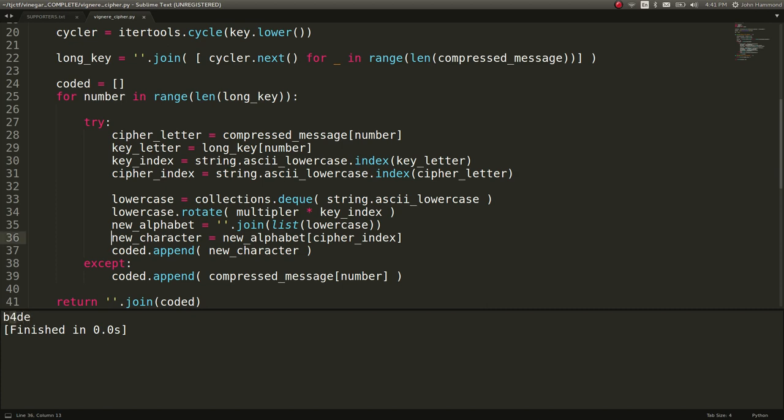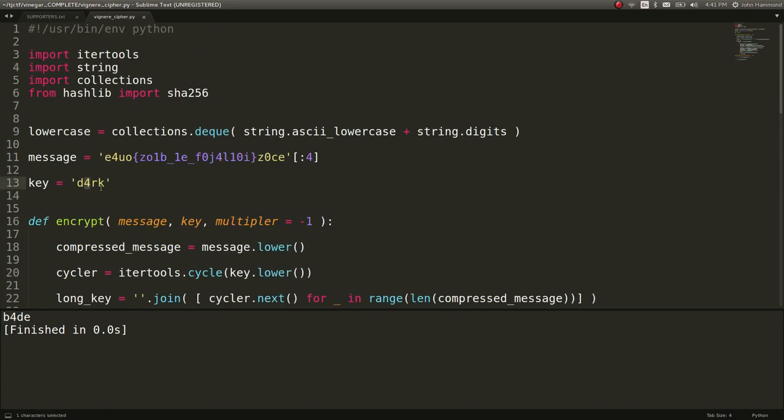B4DE, it looked like that 4 was out of place, just because of the flag format. So maybe it was actually meant to be a C, in which case we have BCDE. So I'm assuming that that is potentially just the start of the alphabet, just kind of shifted, as we'd seen before. So that gives us dark, and now we could add on the rest of the alphabet if we wanted to. STUV. Holy goodness. It's like, do I know the alphabet right here? Cool. We could have just imported that or used it from string, just shifted it if we wanted to, but typing it out was easy and fine for that.